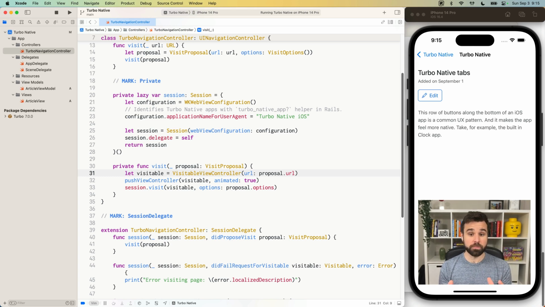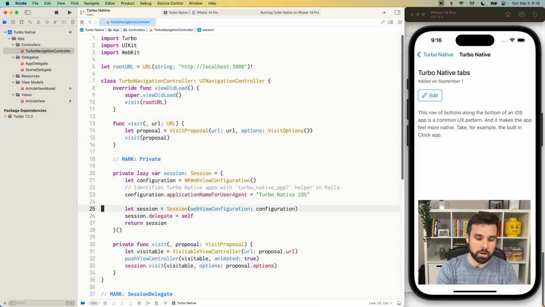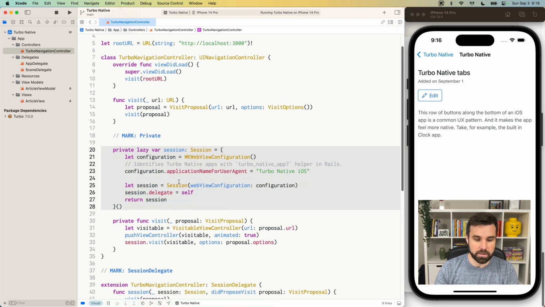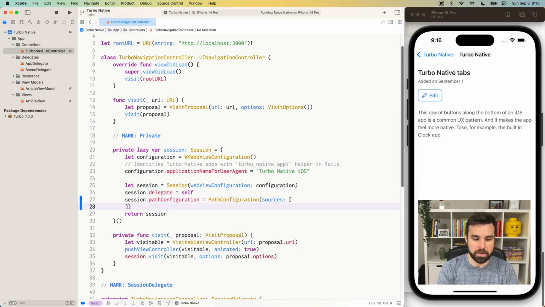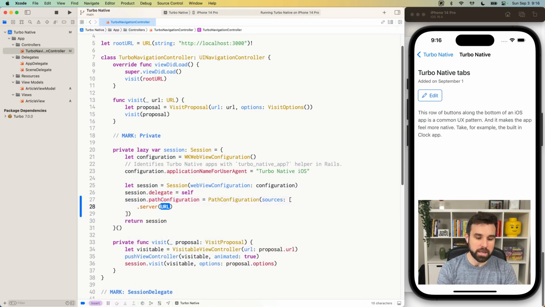A path configuration moves that logic to our server. So to set one up on our session, where we create our lazy session here that manages all of our Turbo Native instances and all that good stuff, we can grab a session and give it a path configuration. We'll create a new one, give it a sources option, and it passes in an array. And we can say, hey, grab this from our server.